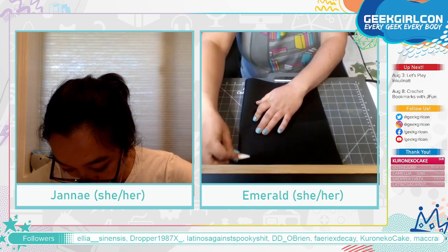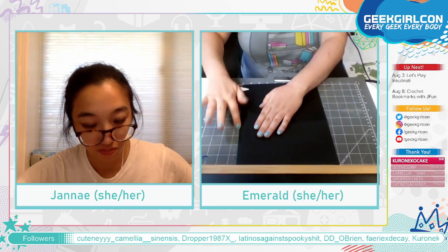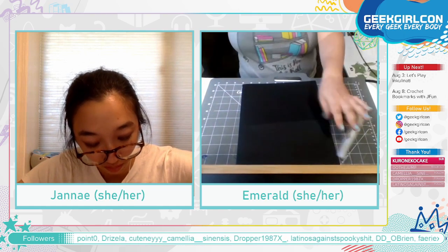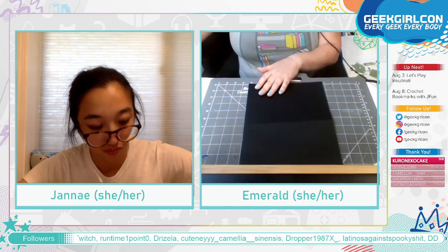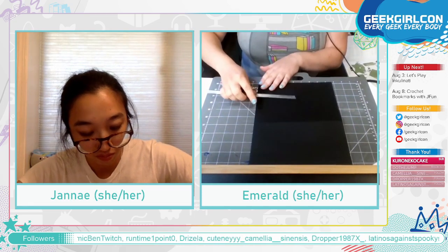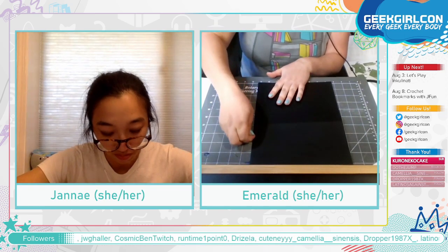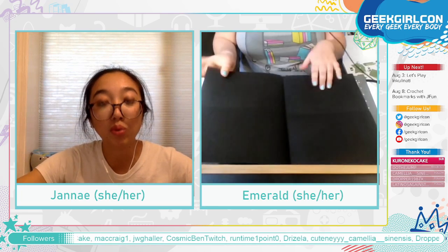After you press down as hard as you can on those edges so they're nice and sturdy, you can use your nail if you don't have a bone folder like this and you're following along. Handles of your scissors will be fine. Or if you have a very hard plastic ruler like this one, you can use that. Or if you have very hard nails, you can also use that. I used my nails for a long time, so totally fine.